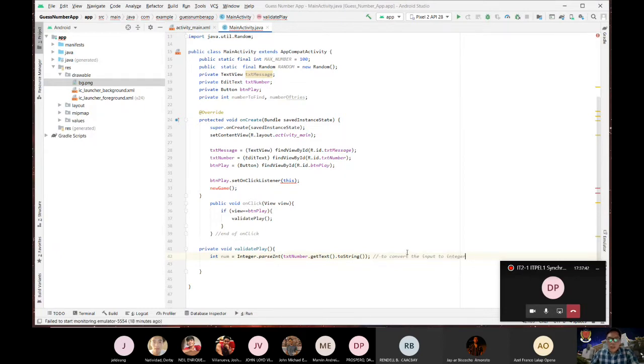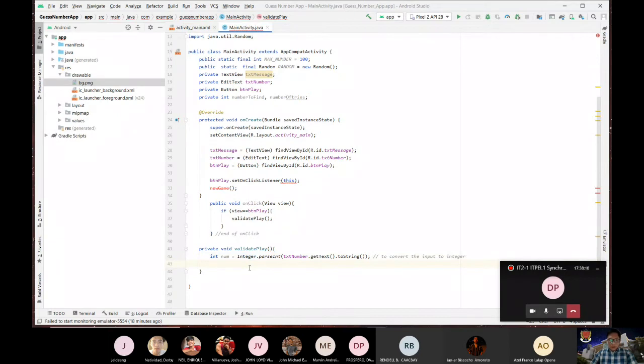Right? Because technically, yung ating txt number component natin na to is actually accepting string, which is text. Ayan, text siya. So convert natin yan sa numeric or integer, using the parse int. That function will convert string into integer. Okay, pwedeng double. So if you want it double, palitan nyo lang tong integer as double.